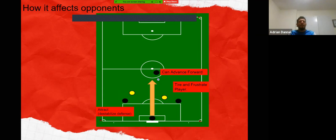The other thing is that we also still want to track these players into our half. But sometimes they're pressuring so well that we can't always go for that short pass. So we need to go for that medium range pass. Instead of that 10-yard pass or that 80-yard pass, we're going to go for that 20-yard pass, that 25-yard pass. And those fullbacks really allow us to get those passes in. And if it goes to that midfielder, you create new triangles. So this is what we had before. Now we add in our two center backs, right back, left back. Three pressuring players are now on the field as well.